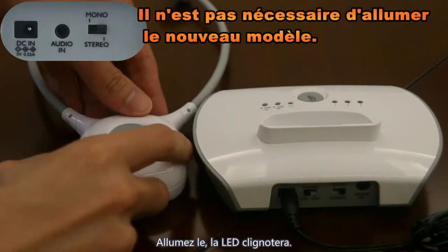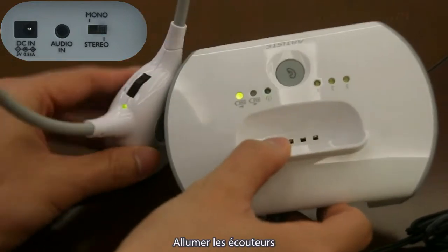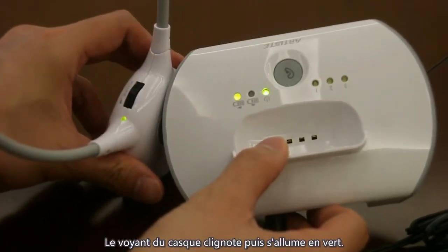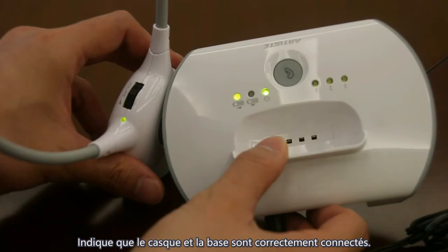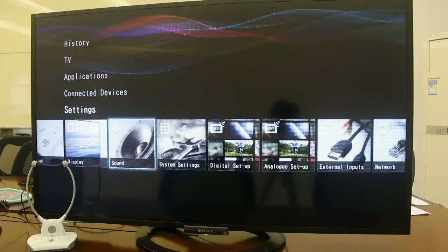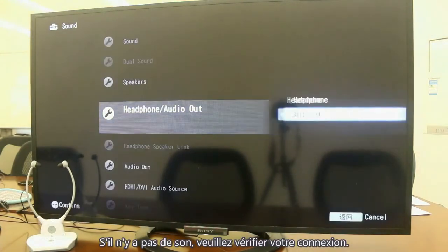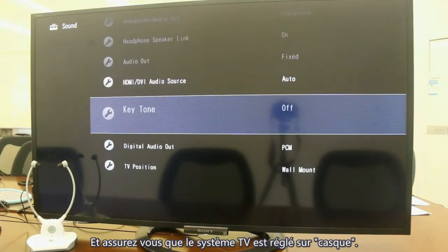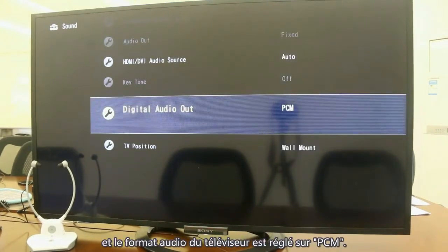Turn it on. The LED lights flash. Turn on the headphone. The LED light on the headset flashes and then turns green. The power light on the base gets bright, indicating the headphone and the base are connected successfully. Then you will hear sound. If no sound, please check your connection and ensure the TV system is set to headphone and the TV audio format is set to PCM.